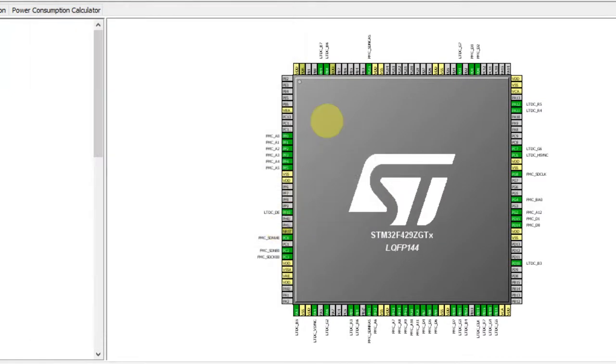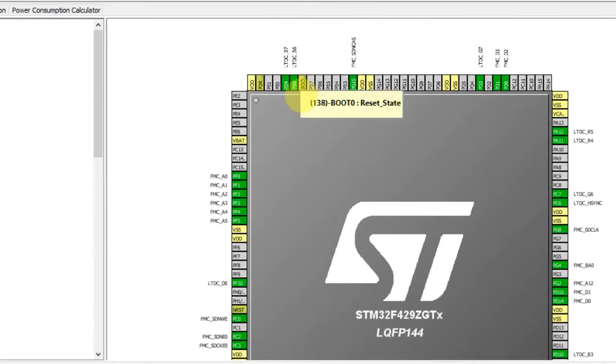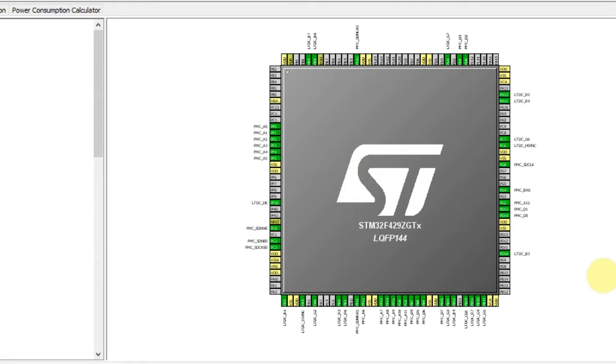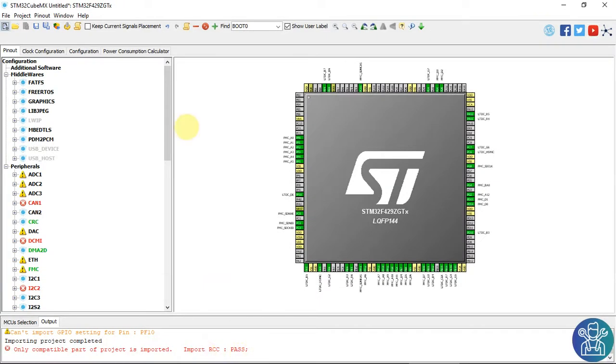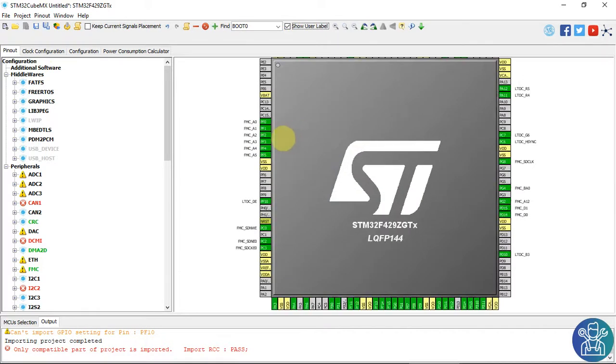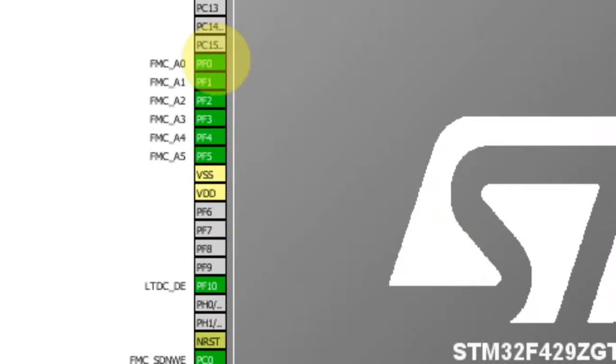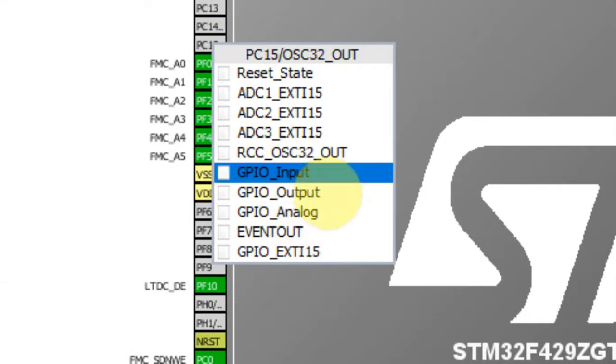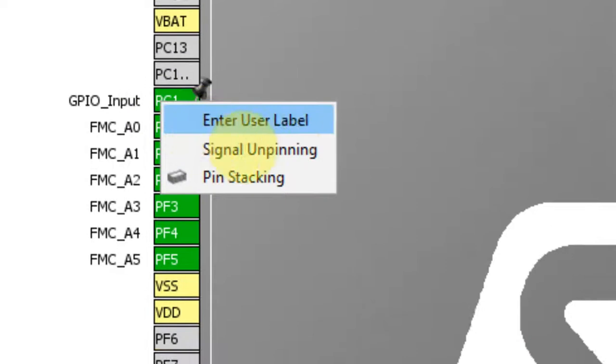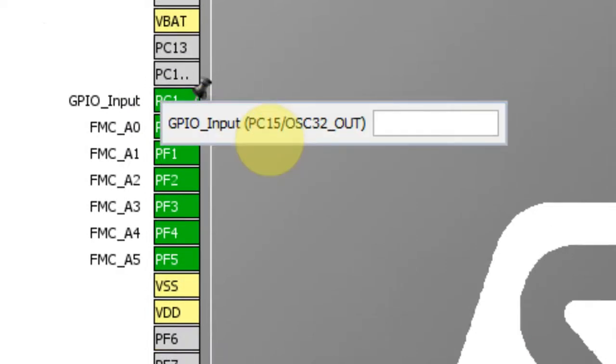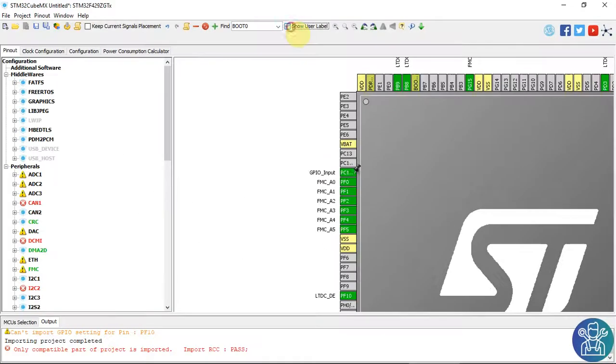Okay. And now we have a small problem with the boot, but again, it managed to import some of the features. For the DSI, this part doesn't have a DSI base. Other things have also been implemented since the last time. So, user label. If you have a name for any of those pins, for example, if I take this pin and set it as a GPIO input, and change the name, for example, to LED, this will change the user label to either the default pin name or to the user label.